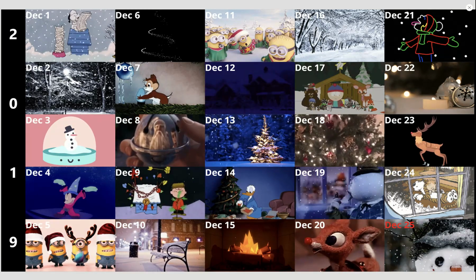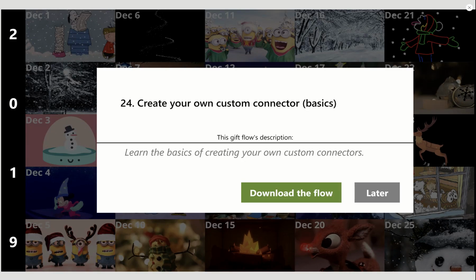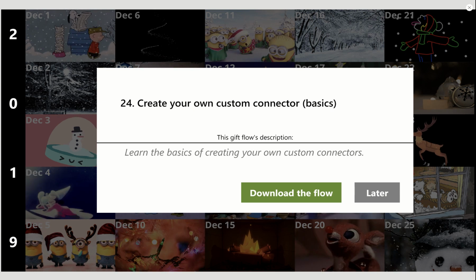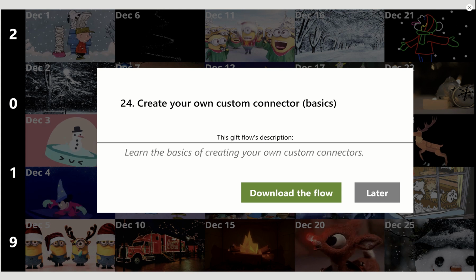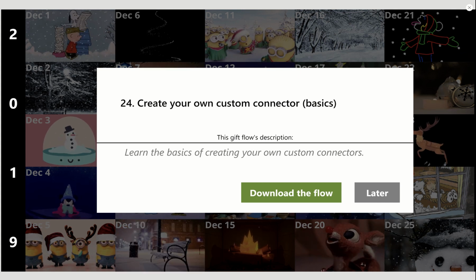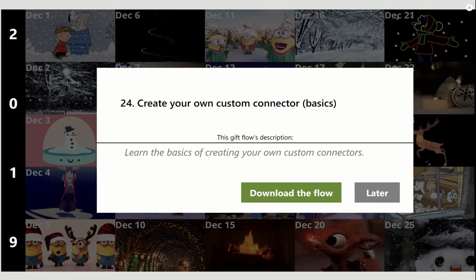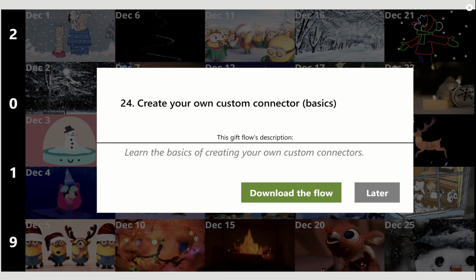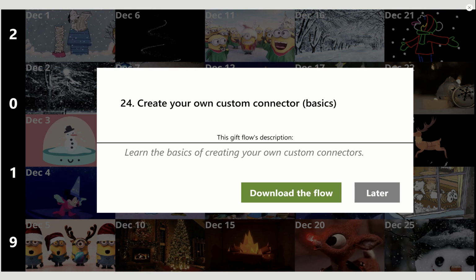So, just a reminder, yesterday we did a flow that actually showed you the basis of how to do custom connectors. So, I suggest you check out yesterday's flow first if you have never done a custom connector. Also, to point out that that particular custom connector, I did simplify it slightly to remove those parameters completely. And I put those screenshots in the community post so that you could actually look at the screenshots and copy what I did for your own custom connector.